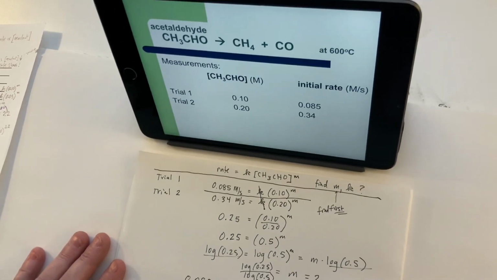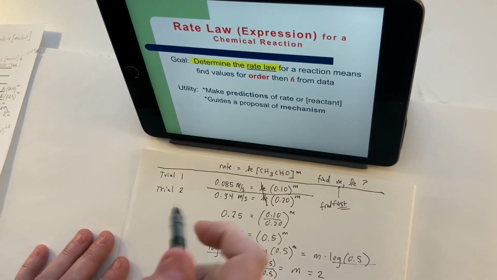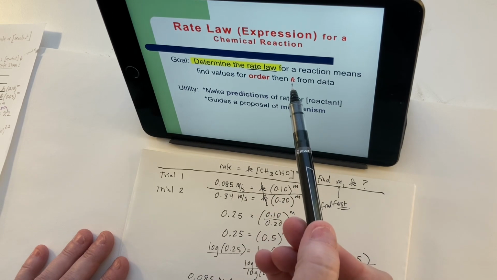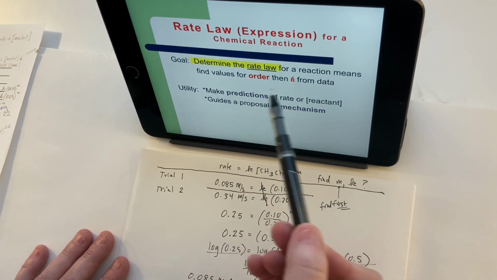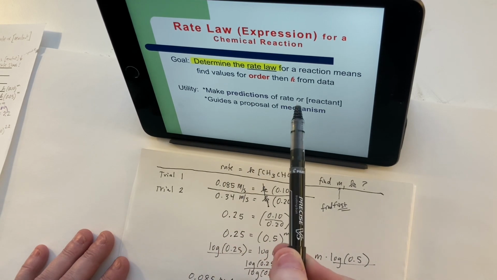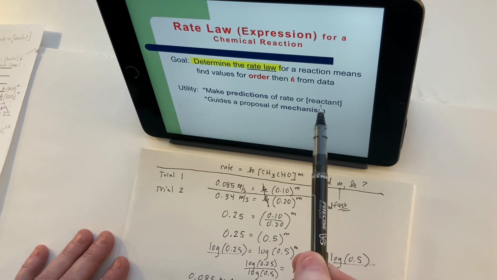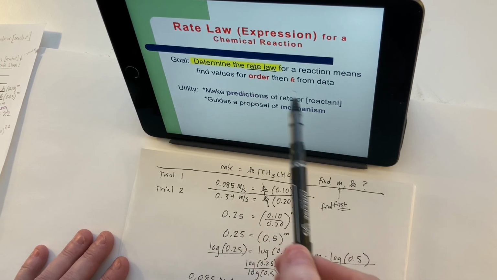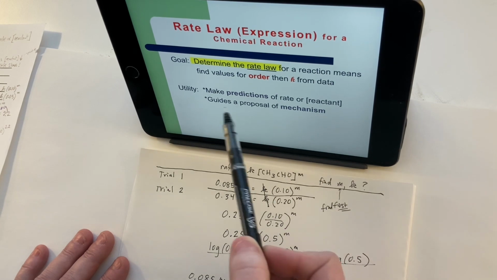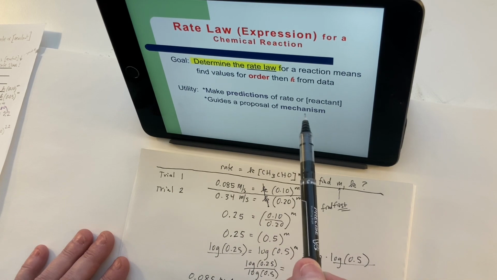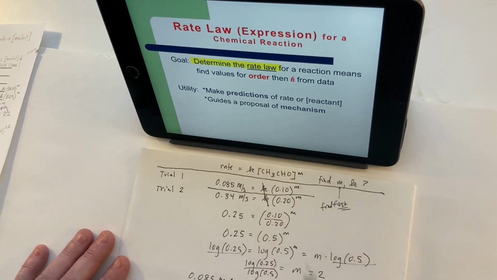Okay. So what good is this? So when we're determining a rate law and getting values for order and rate constant, that allows us to use that rate law to do other things, to make predictions, especially making a prediction where you want to start with a different concentration of reactant and you don't have the data for it, because a law is just a summary, a pattern. So we have the pattern, so now we can make some predictions. Later, we'll talk about how the rate law has other implications that will guide us to the proposal of a mechanism. But right now, let's make a prediction.